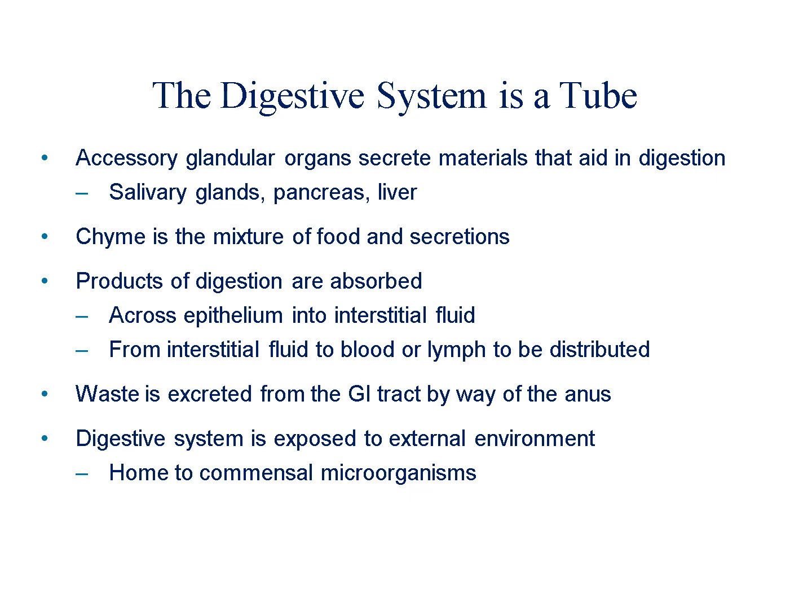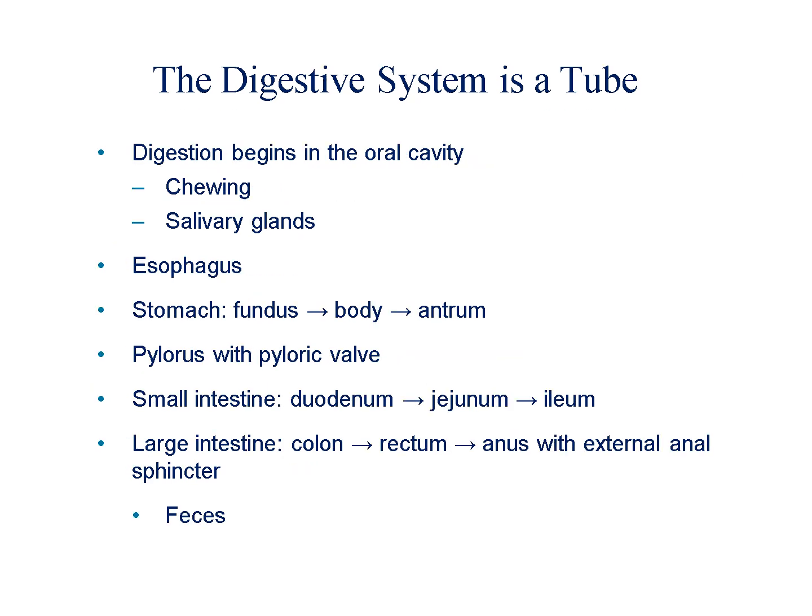Because the digestive system is continuously exposed to the external environment, it also serves as a habitat for commensal microorganisms. These beneficial bacteria play a key role in digestion, immunity, and overall gut health. By understanding the structure and function of the digestive system, we gain insight into how our bodies efficiently process food and maintain balance. The digestive system is a continuous tube that processes food from ingestion to elimination, ensuring the body absorbs essential nutrients while removing waste.